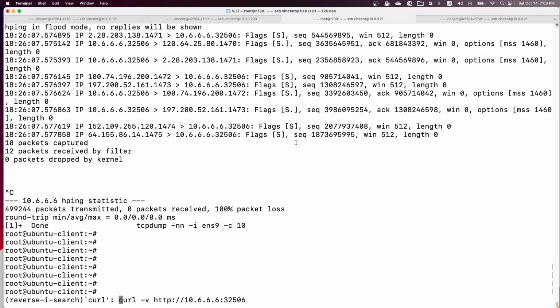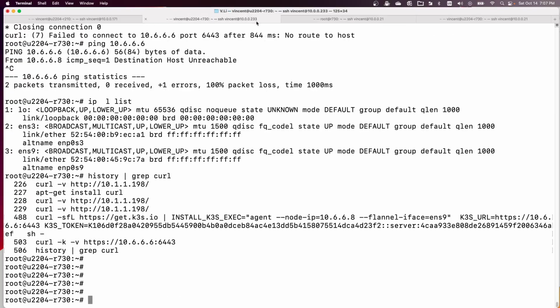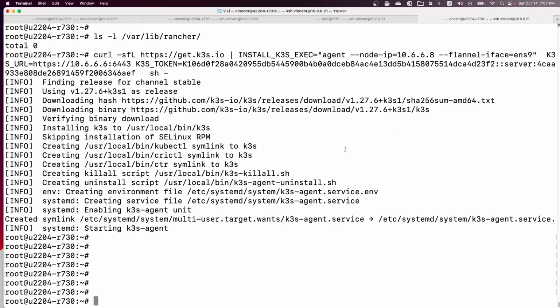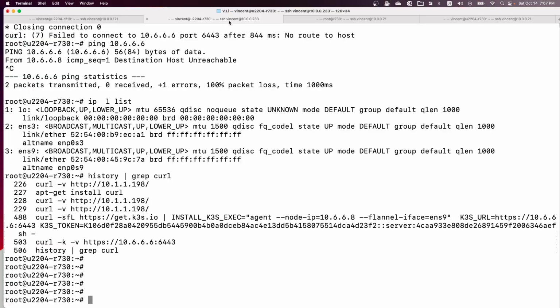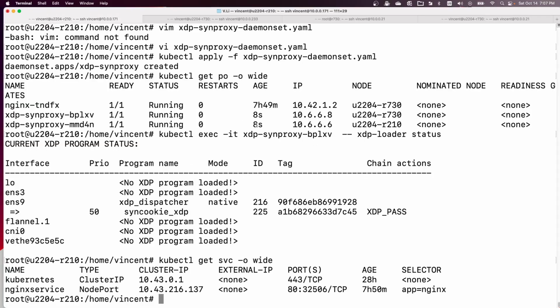So this is the K3s node IP, and this is the NodePort service. The port it's listening on for each node, and we want to send a curl HTTP request. Let's run a tcpdump at the same time to make sure we get the request.